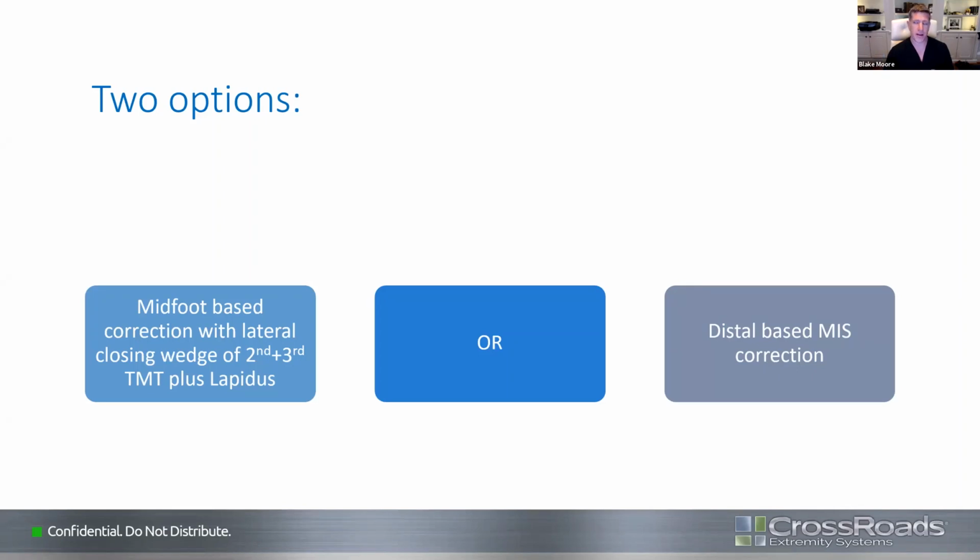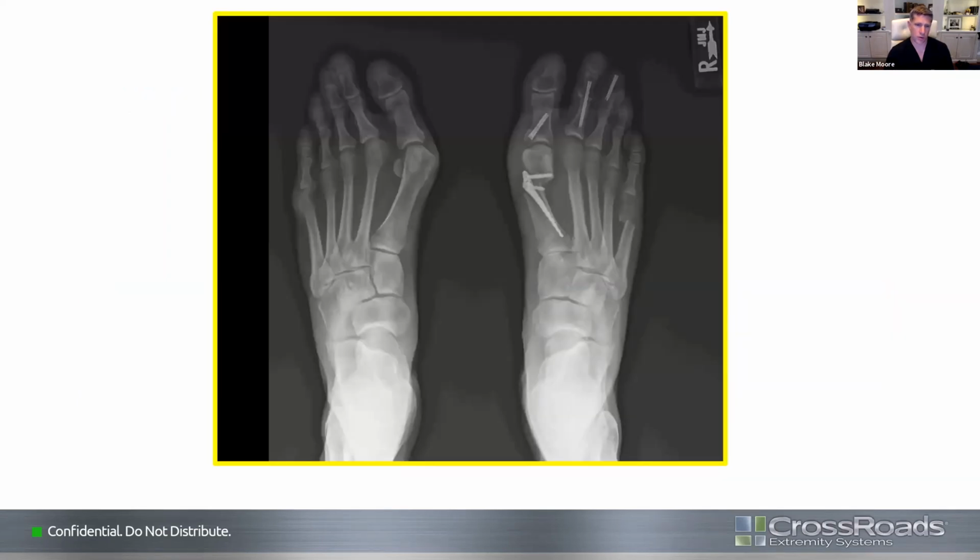Or I talked about a different concept, one that I employed in another significant runner, not an ultra marathon runner, but a recreational runner: doing a distal based correction to really derotate the sesamoids out of the way, correct the bunion cosmetically with a zig for a zag, and really try to preserve motion at the MTP joint. Next slide. So after talking with her about both options, she elected to proceed with the minimally invasive procedure.